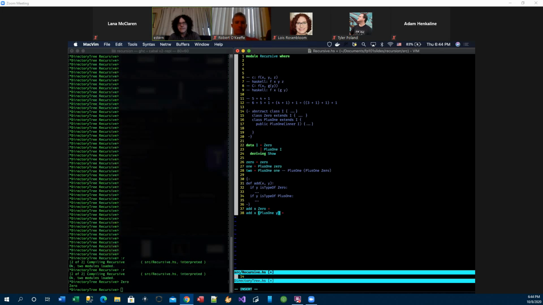And you can also kind of destructure it. So here, when we say +1 y, that y there is kind of the inner number that we've pattern matched on. Rather, that is in the constructor here, sorry. So if you want to add 0 to anything, what you get back from x plus 0 is going to just be x, right? Everyone will agree with that?